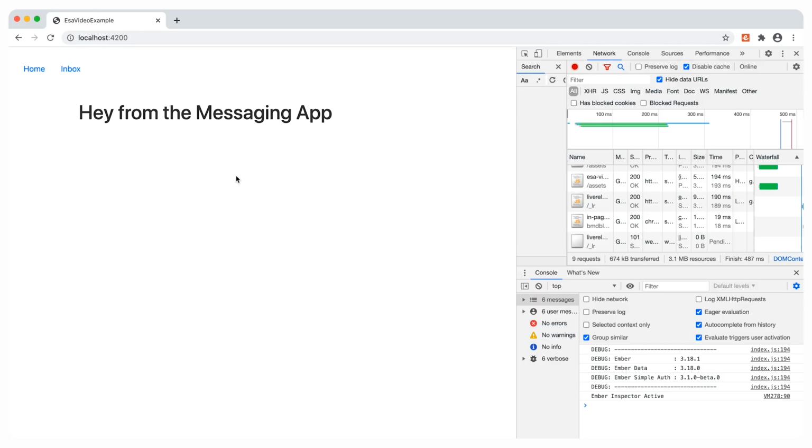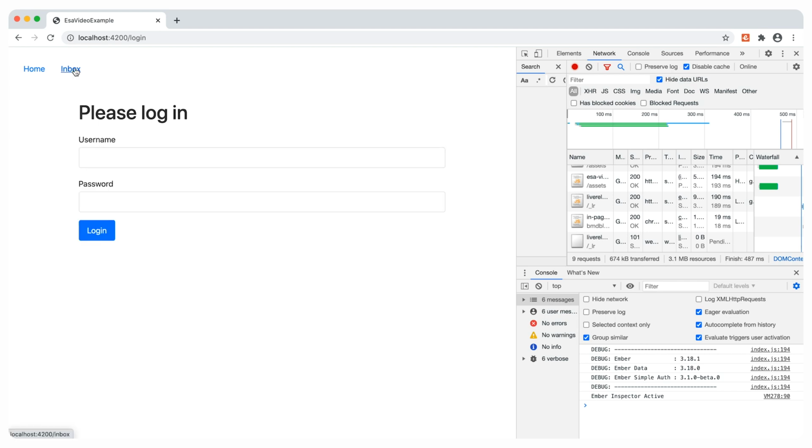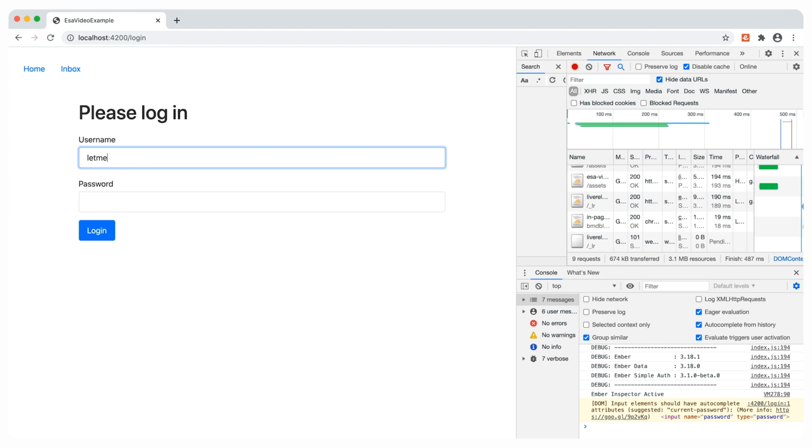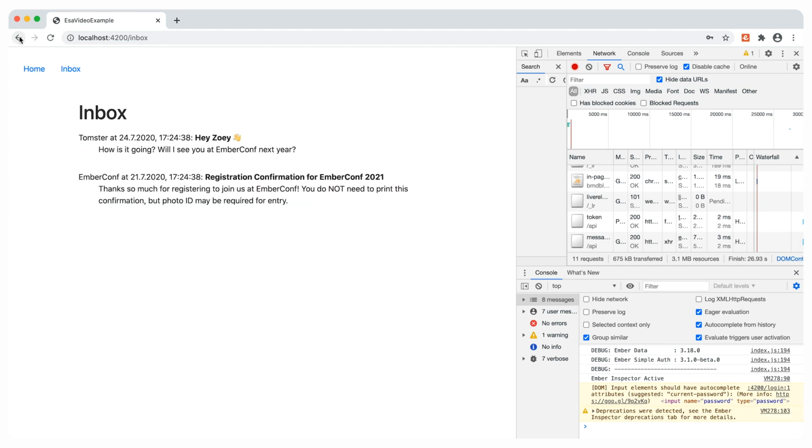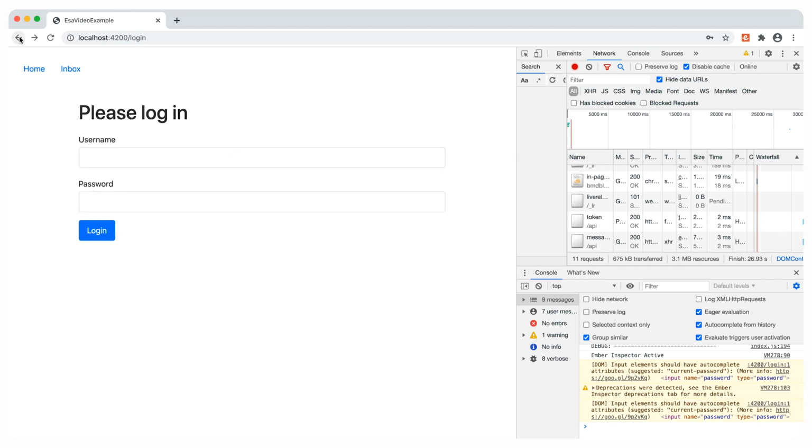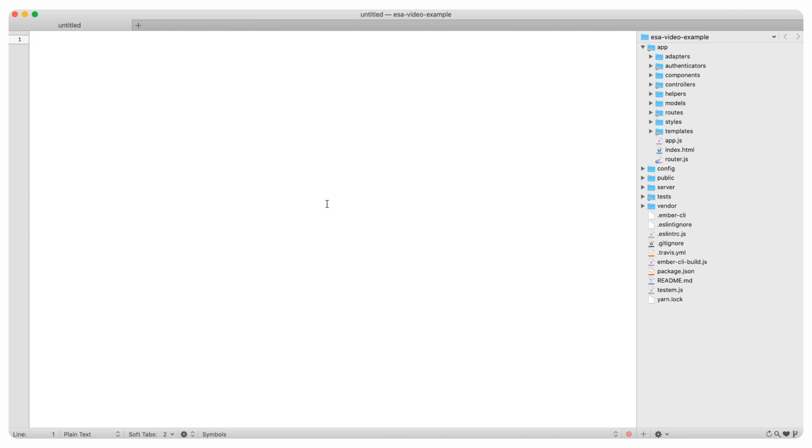So now we have authentication working. There's one little glitch in the flow, however. When going to the inbox route, logging in, and then going back, we can still get to the login route even though the session is already authenticated at this point. The login route is a good example for a route that should only be accessible when the session is not authenticated already though. To achieve that, we can call the session service's prohibitAuthentication method in the login route.